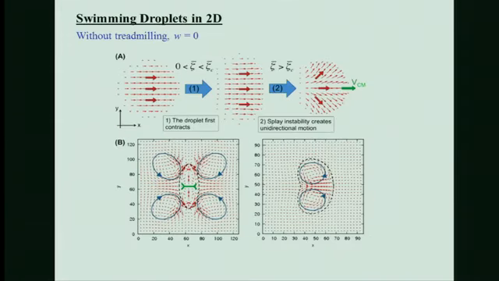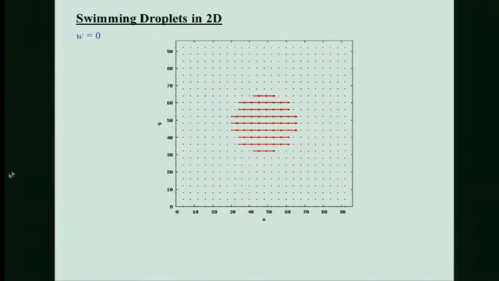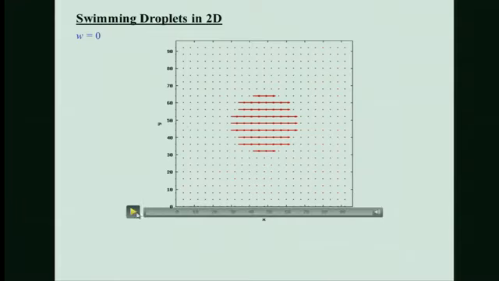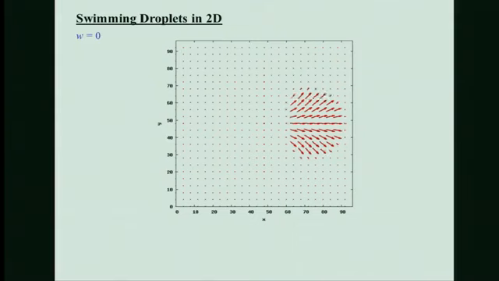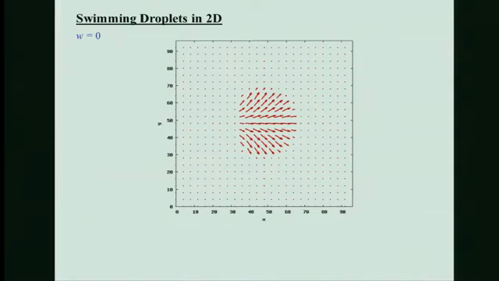Okay, so I think I should probably go straight to some movies here. So this is a droplet of active polar liquid crystal in a fluid of the same density. This is in 2 dimensions for simplicity. I'll show you more complicated things in a minute. So the arrow is the polarization arrow. So it took a little moment there to break the symmetry, but it certainly managed. And that's just a tiny bit of numerical noise. You need to do that. So this thing has not got any of this self-advection. It's spontaneously splayed itself due to its own activity, and having done that, starts moving in the direction set by P times div P.